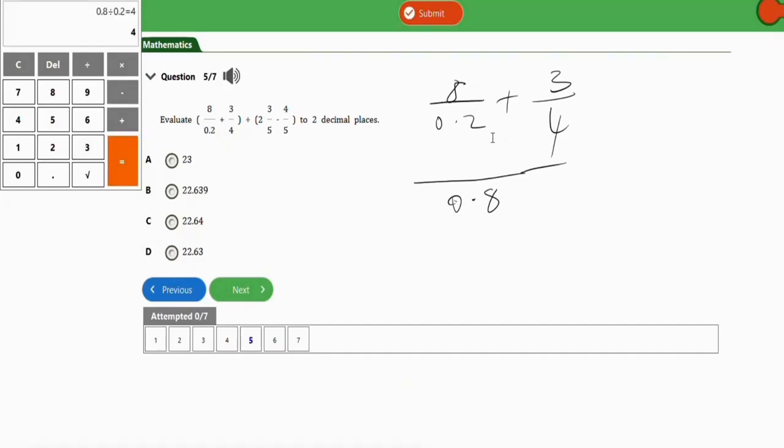Okay. 4 times 8, the numerator, you are going to have the output to be 32. Plus 0.8 divided by 4 will give us 0.2. Okay, so if you want to verify, we can use the calculator. So we have 0.8 divide 4, that is 0.2. So 0.2 times 3. So we clear this, we have 0.2 times 3.